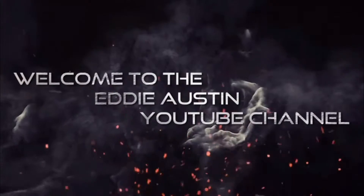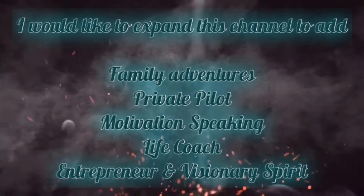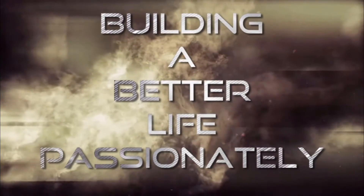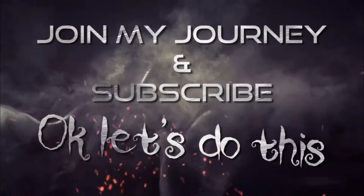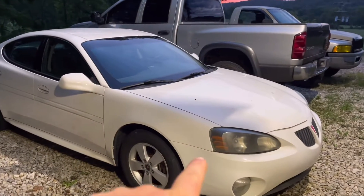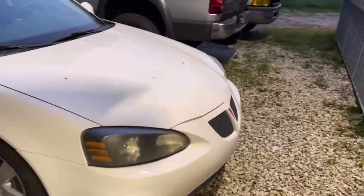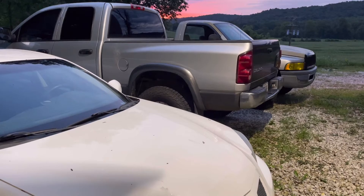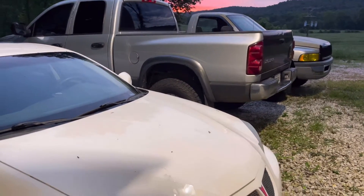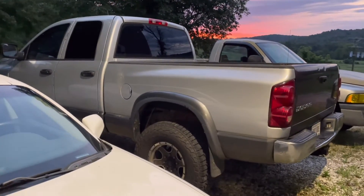I want to show you guys we got a full slate. The first one we got outside here is a Pontiac that the fan will not quit running on. We're going to get that fixed up, and the floorboard's wet. We hope it is not the dreaded heater core. And then there's a Dodge truck right here — a Cummins diesel that needs some transmission work.